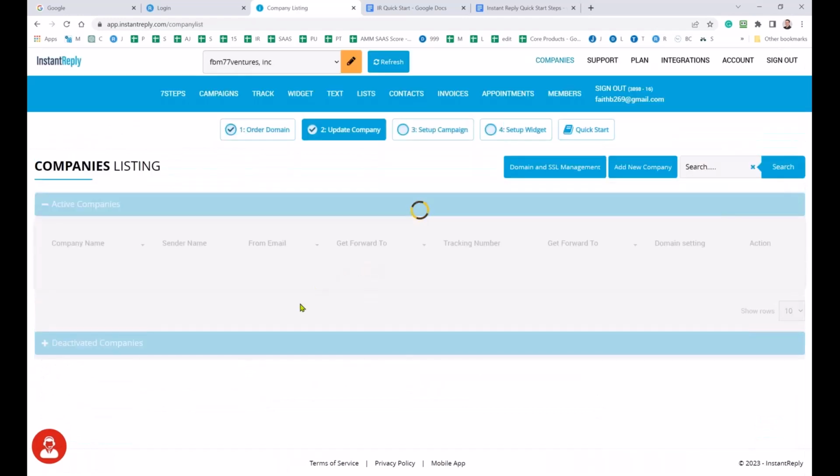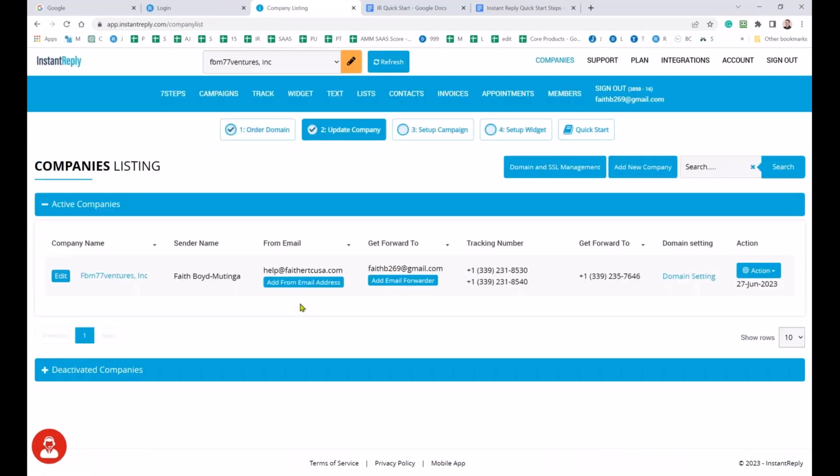You shouldn't be lost. Now, Jackson, did you order the domain name? Okay. The next step, you need to order 2 tracking numbers. Yes, I did. You come to this page when you click on this icon, but also companies. I always click on the orange, but you can also click on companies. Same thing. Now go to edit on the left to edit the info.